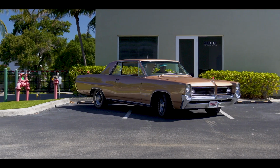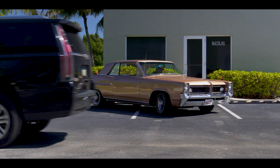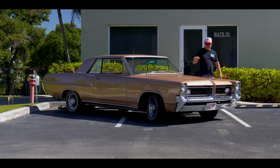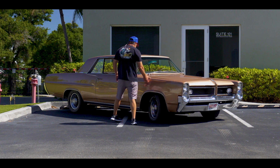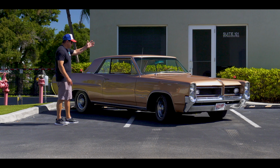One thing I'm noting is the mirror has a small crack in it and it is loose on the edge right here. We can tighten that up for you. Same as the driver's side in regards to condition. Passenger side's very nice. Front fascia is nice. Paint is even, it's not rough. It's not like it's been sitting in a body shop. Small imperfection right here. Passenger side gaps are the same as the driver's side gaps.